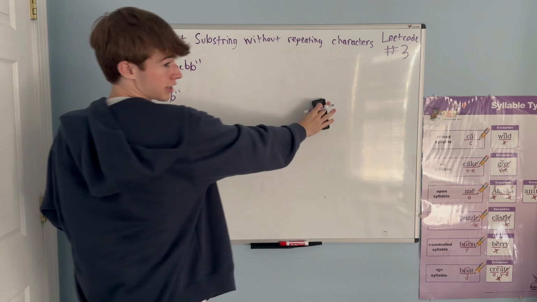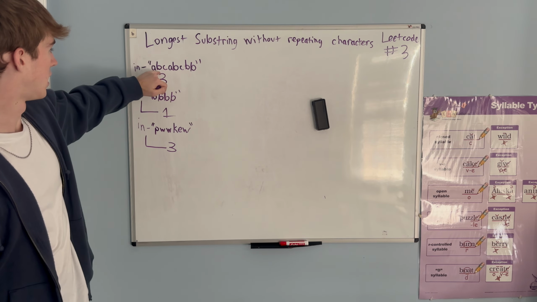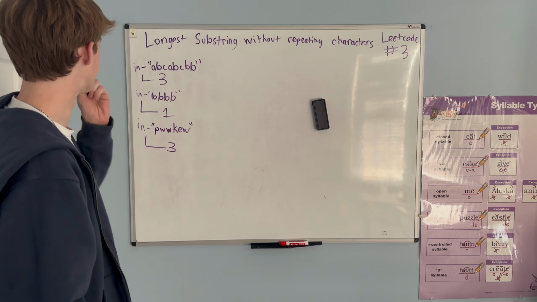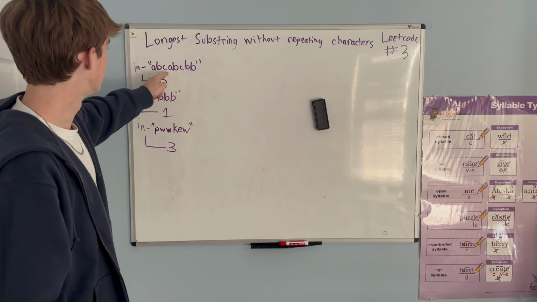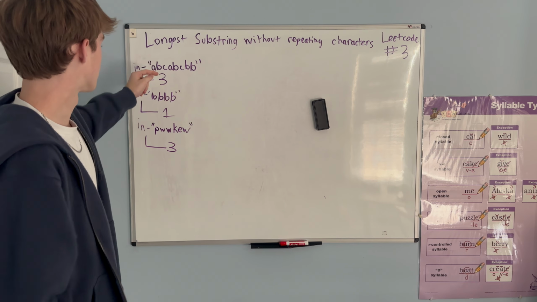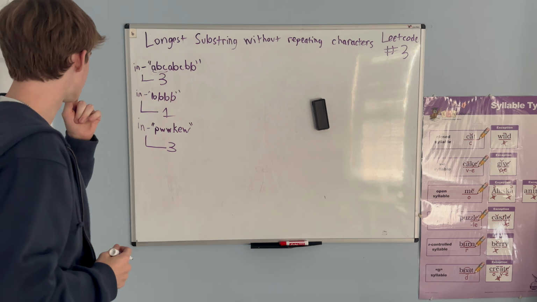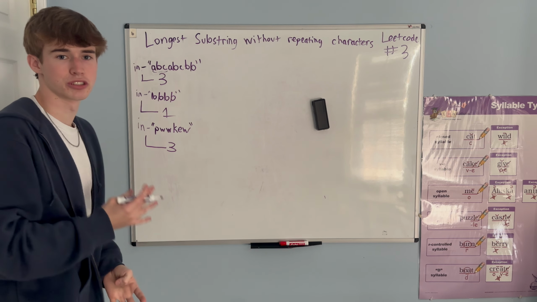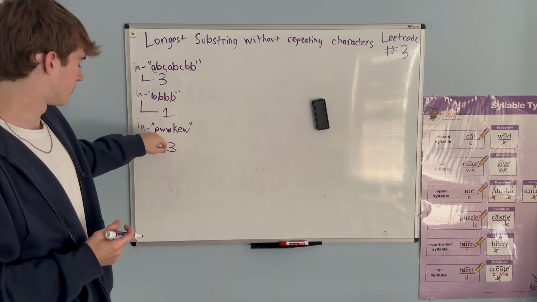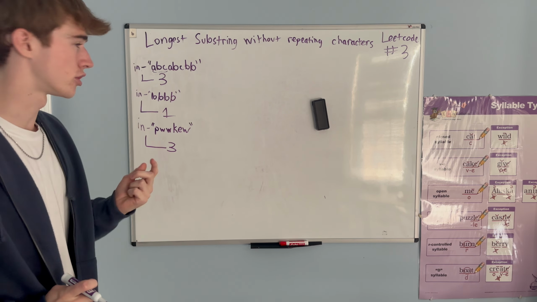So let's check the test cases first. Looking at the input, the longest substring is 3, so there's probably one of length 3 in here somewhere. Well, A, B, C, A, no. B, C, A, B, no. Okay, yeah, so it's just these first 3 characters. Then here we have 4 letters, or just 1, because you can't have any repeated. And for the third case, we have this sequence of strings, and it's just this middle 3. Okay, yeah, so I think I start to understand the problem.